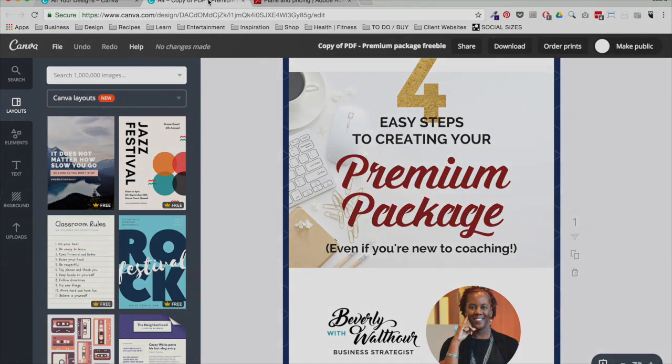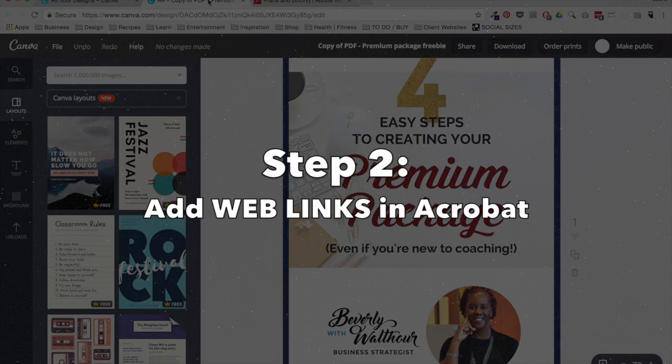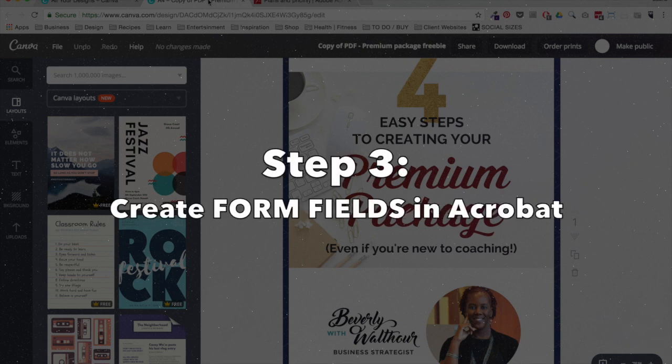The first is to export the PDF. The second is to add links using Acrobat. The third is to prepare any fillable form fields or checkboxes that you want your subscribers or opt-in participants to be able to make edits to in Reader.